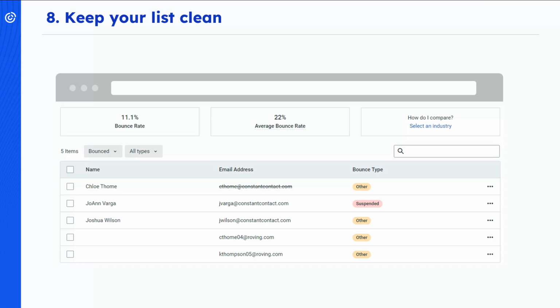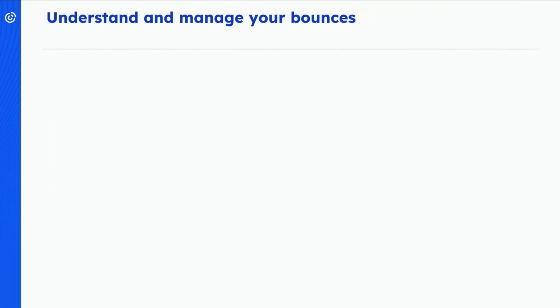That's why removing bounces protects your sending reputation to keep your deliverability high.